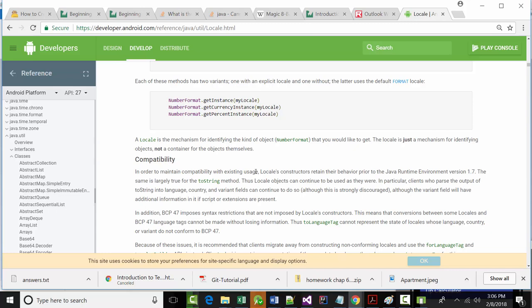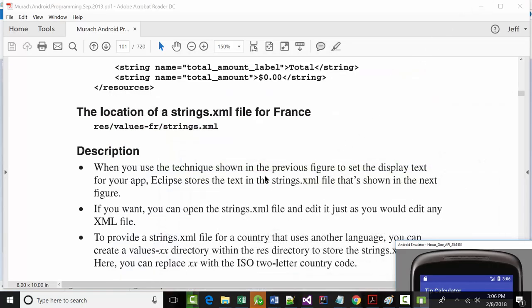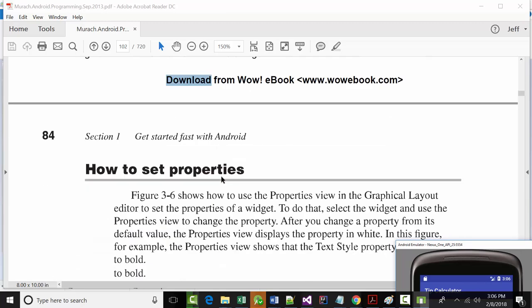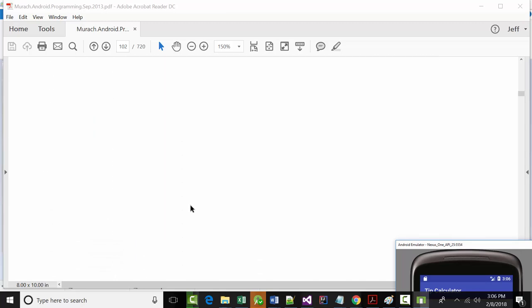I sure as heck wouldn't expect, when you're creating your own app, I wouldn't expect you to do that. But let's say that Amin creates the Amin app, and it really is that good, and he thinks, you know what, I think I could sell this worldwide. That's one of the things he'd want to look at doing then. All right? But heck, we're just learning this stuff, and we don't have that many days to spend on it anyway. So this is just like an extra. You don't have to worry about that. All right.